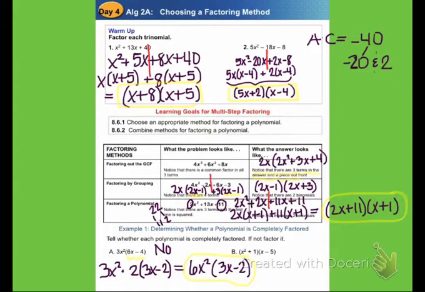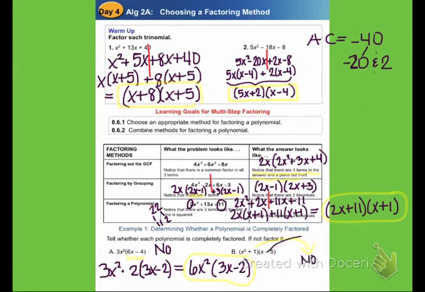Now it looks like example B has been factored into two binomials, so then the question is going to be, are the two binomials in their lowest form? Could they be broken down any further? And so when I look at this first binomial, x squared plus 1, you might be thinking about that whole difference of squares thing because x squared is a perfect square and so is 1, but it's not a difference of squares. The only factor pattern that involves two perfect squares is one that's called the difference of squares. And so this is a sum of squares. So there's nothing I can do with that. So that's all set. That part's no.